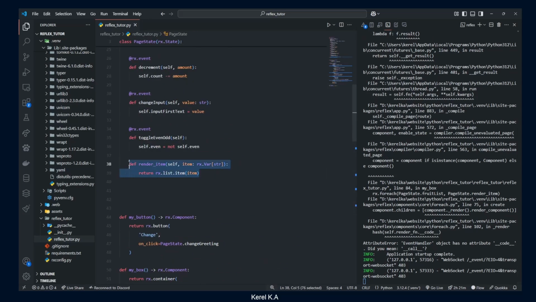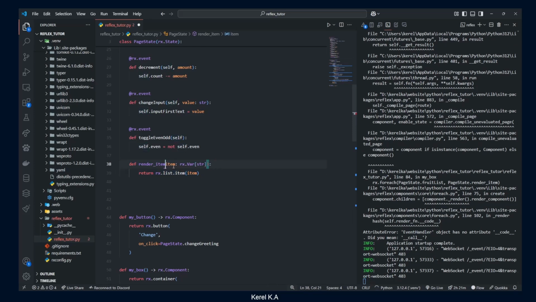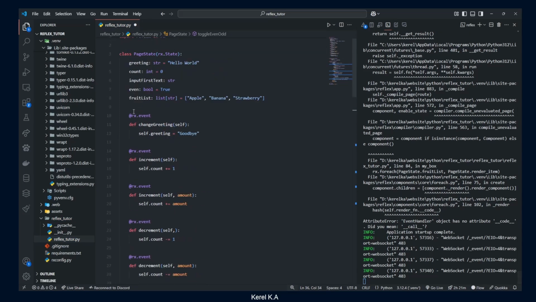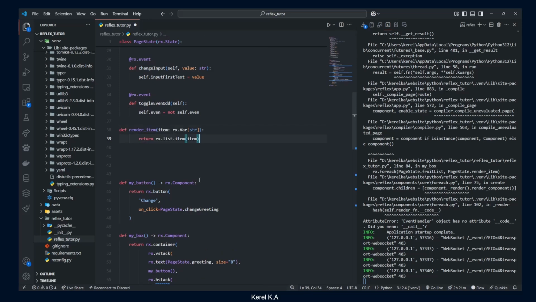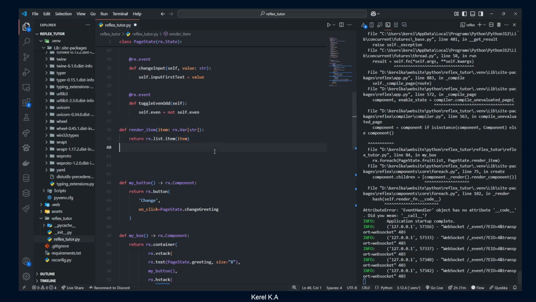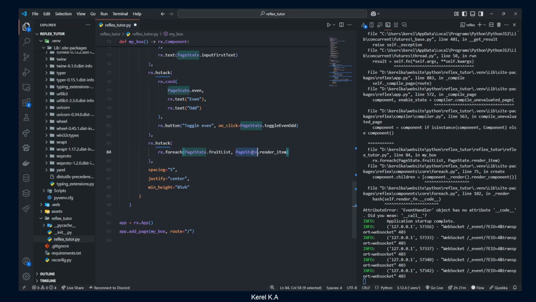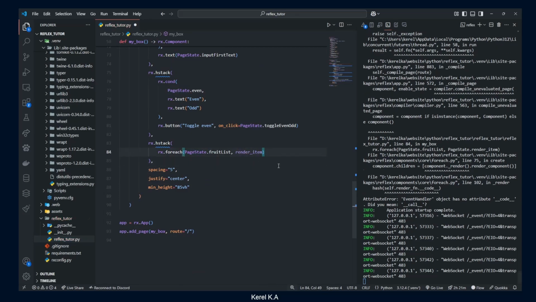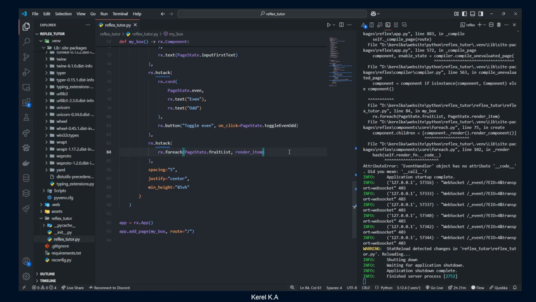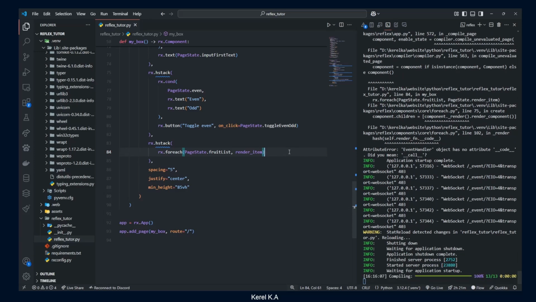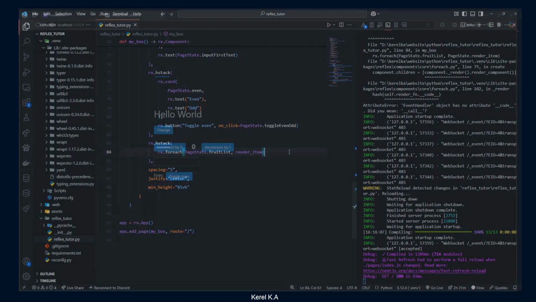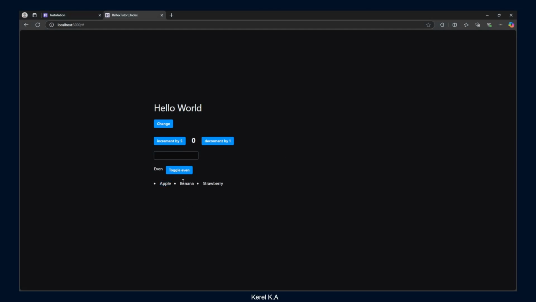To be able to render a component, to return a component, we don't need this, and we need to cut it outside of the class right here. This is a custom component too. We delete it, render item, and save. Now back to our website: apple, banana, and strawberry. That's how you render a list.